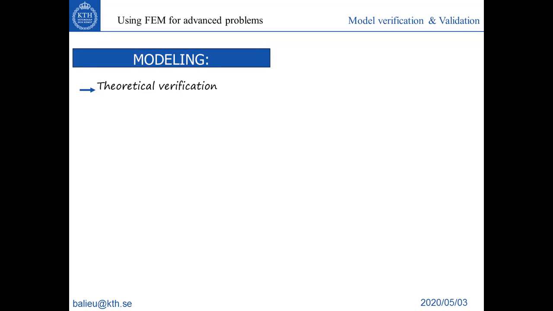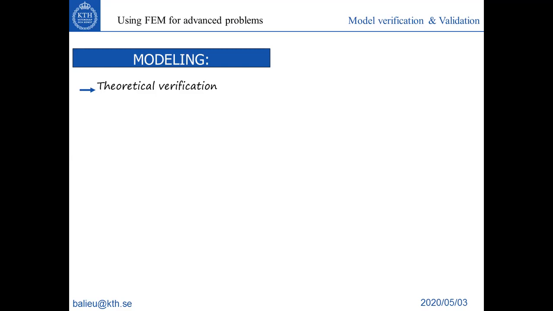For instance, we have seen last week that you can model an elastoplastic material. So you need to have material parameters like yield stress and hardening. So you can, for instance, model a tensile test. You put a yield stress like 1 megapascal as initial yield stress, and after you reproduce this very simple test on Abaqus or whatever finite element software, and you just verify that the yield stress that you input is what you get as output. So it's like a theoretical verification.